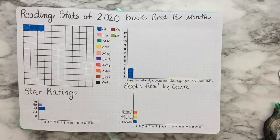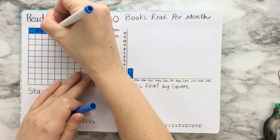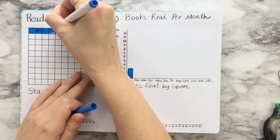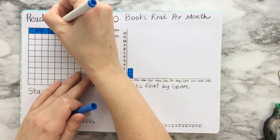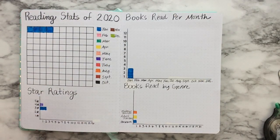So each month has a coordinating color. And so Hunger is my 4th book of January. So I'm going to fill that in. I'm literally listening to it on audio. I have like less than an hour left. So I'm super excited. I'm hoping to get that done today.